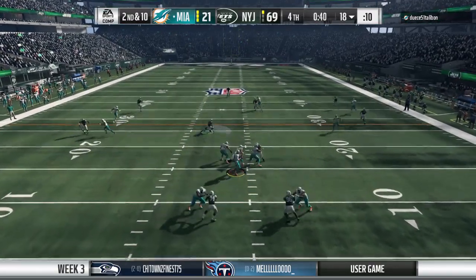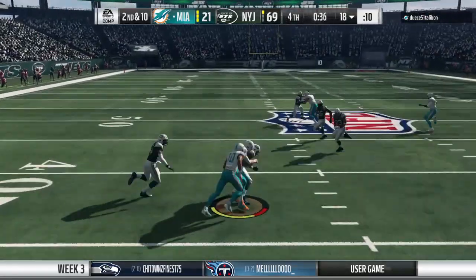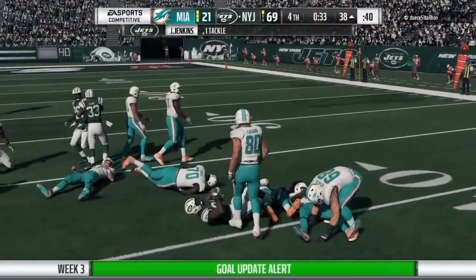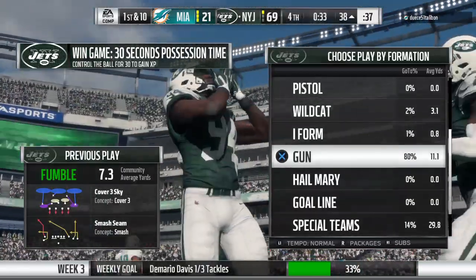Second down, here's Tannehill. Forced out to his left. Big hold of the 30. And now he lost the football. Tannehill loses it. And it's scooped up by the Jets. And they have possession, and they have it at the 38-yard line.